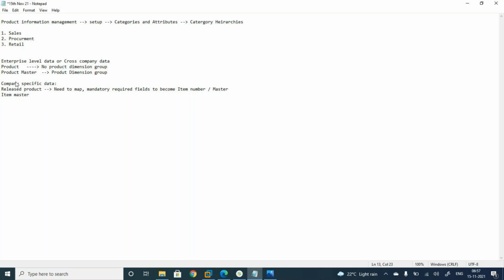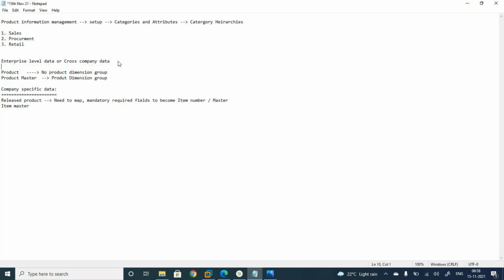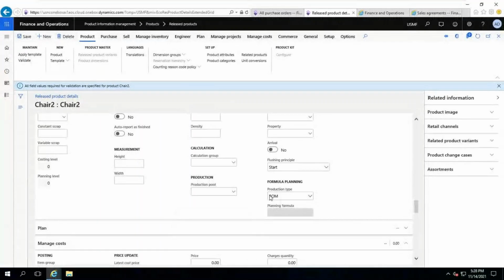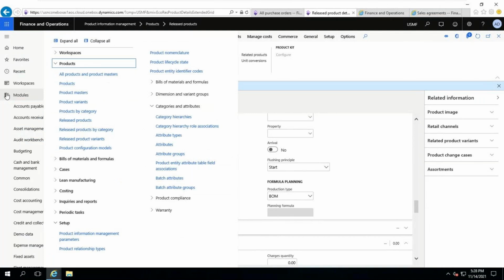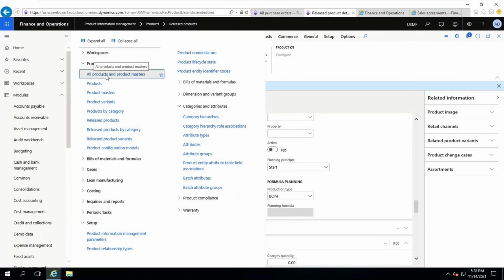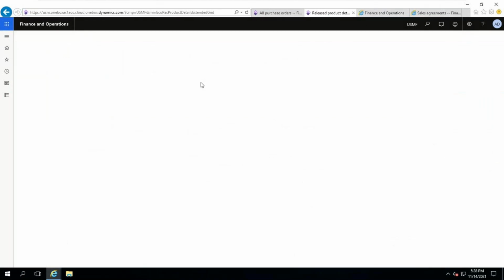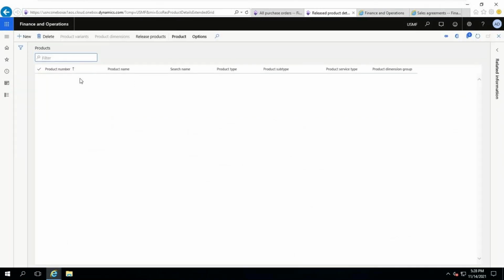Cross company data means if it is created in one company, it will be available in all companies. Now I have created a chair, one item. If you go back to all products and product masters, you will find this chair too. Whatever I have created in this USMF company is available. Look at this one.